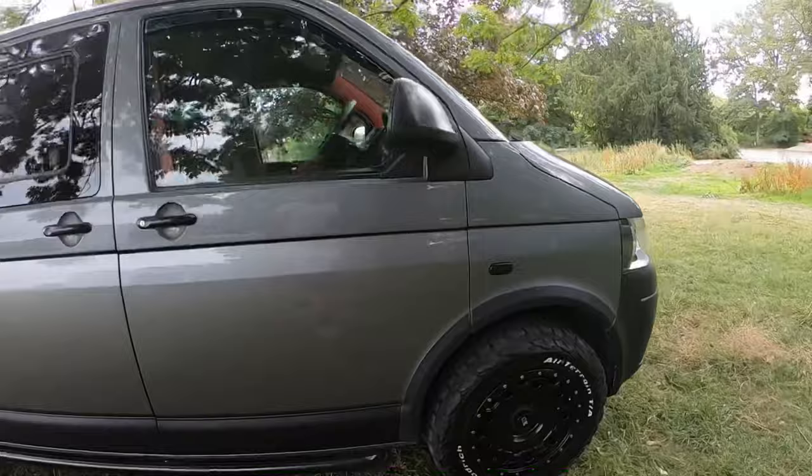So that's me all done today. Van's looking amazing now. I mean, that took me probably no longer than half an hour from start to finish. If you're going to do it, just make sure your van is nice and clean. What I loved about these as well, like I was saying earlier, is the fact that there's no bonding. For me, I hate bonding. It just gets really messy. One thing I've got to do now is a motorway test to see how long they last. Hopefully they don't come flying off down the motorway because I ain't feared them, right? I'm sure that won't happen.